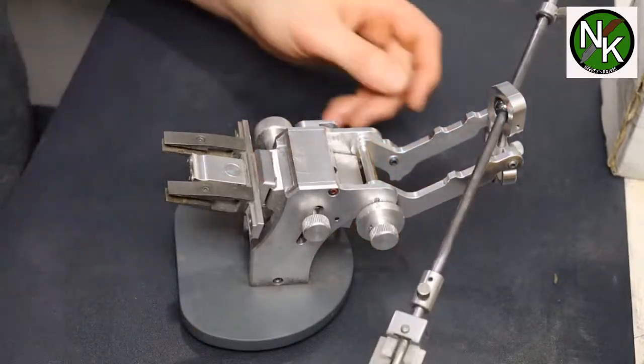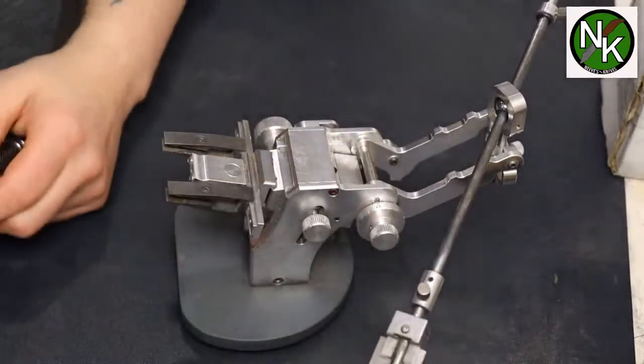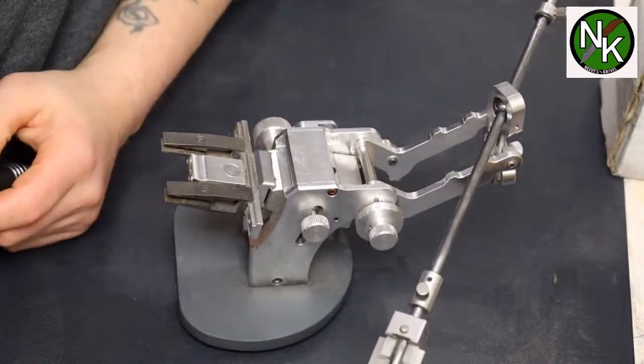Wait, can you... tell me when you're in a spot where you're not going to move a lot because I just need to use this really quick. What do you mean? This. I just need to... I'm just saying.